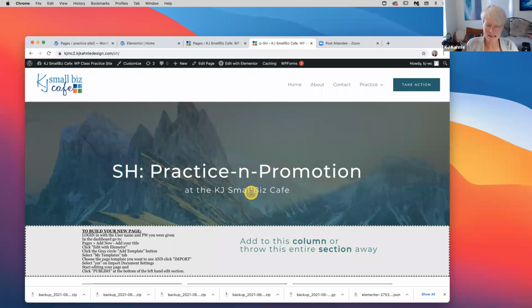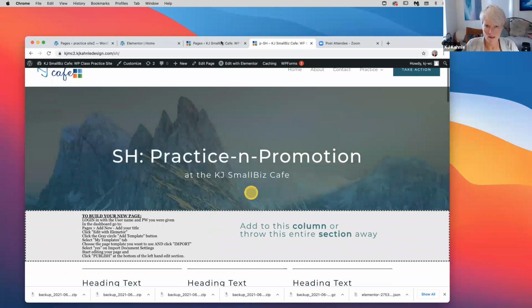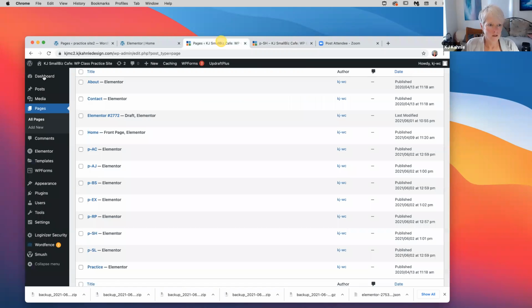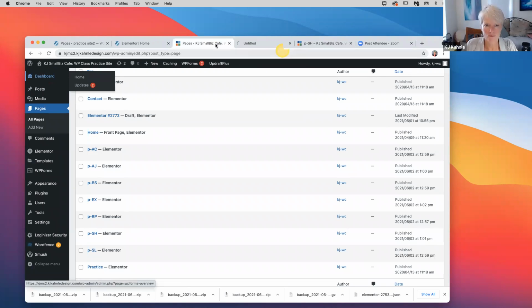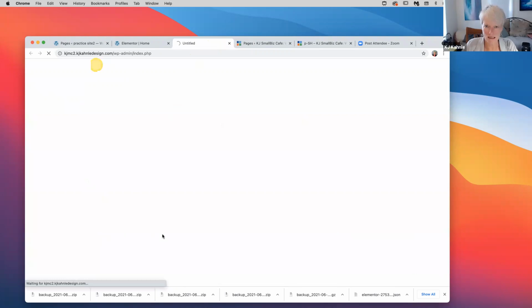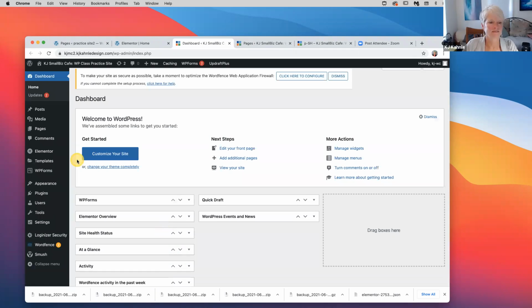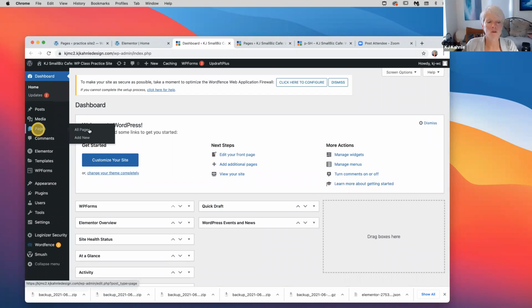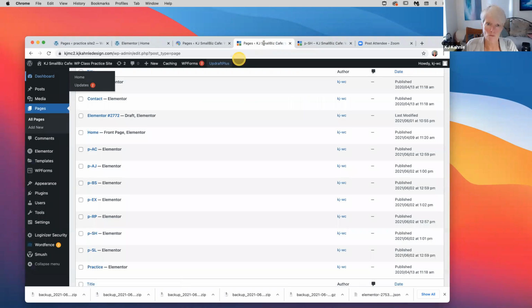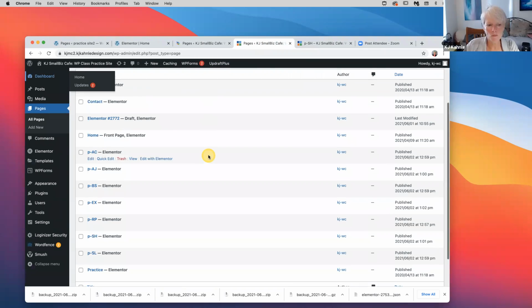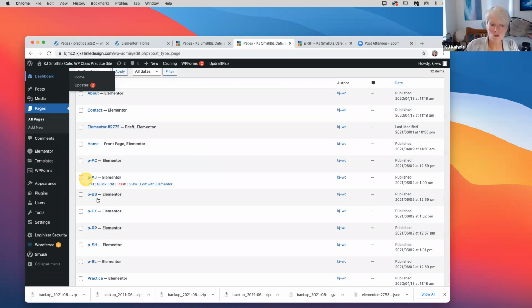When Sharon first logs in, she'll be at the dashboard that looks like this. You will go to all pages after you log in. You'll find your page that has P for practice and your initials behind it, and then hover over Edit with Elementor.